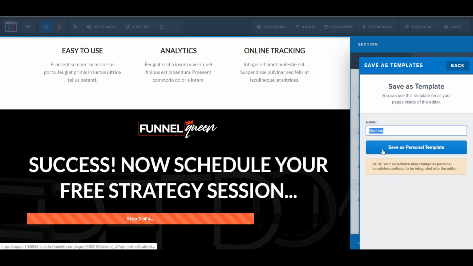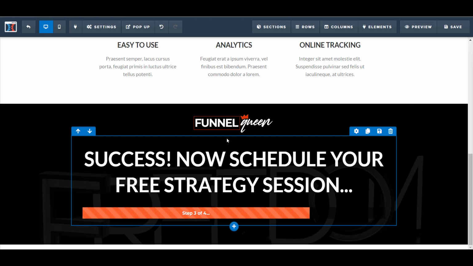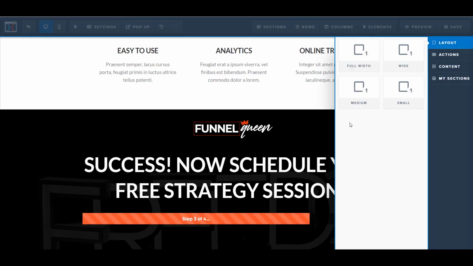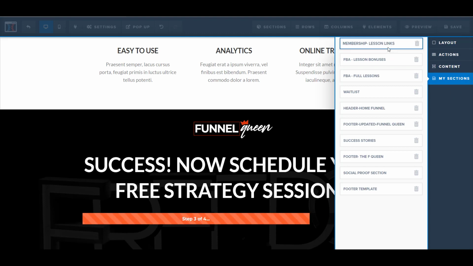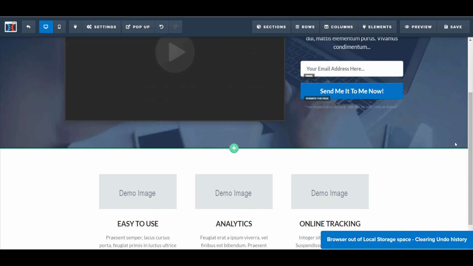You can just save as personal template. So whenever you need to add the same section in a new funnel, you can just add the section under your my section. So you don't need to create it again. Just save it as a section, and that's it. Super easy. Okay, so let me just delete this.